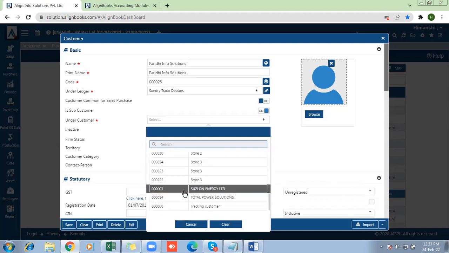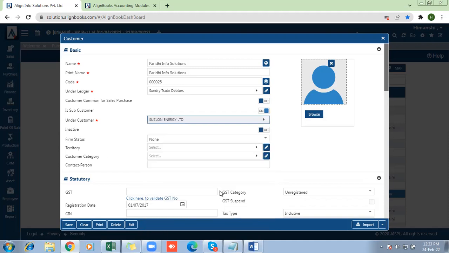Suppose Suzlon Energy Limited is the main party, and under Suzlon Energy Limited we have this company Paridhi Info Solutions. Then we have to enable is sub customer. You'll be able to create transactions and everything with Paridhi Info Solutions, but whatever ledger is maintained will be maintained in the name of Suzlon Energy Limited.